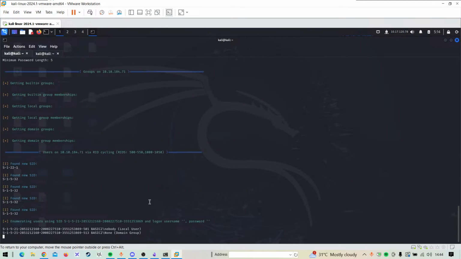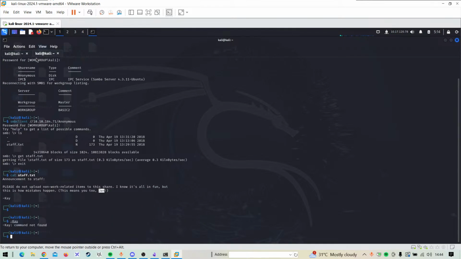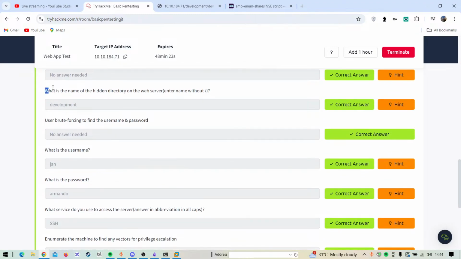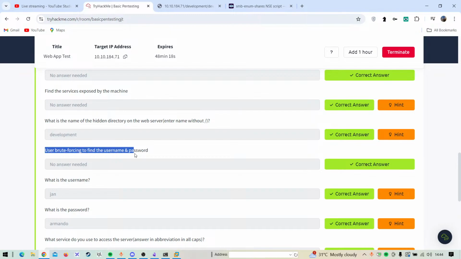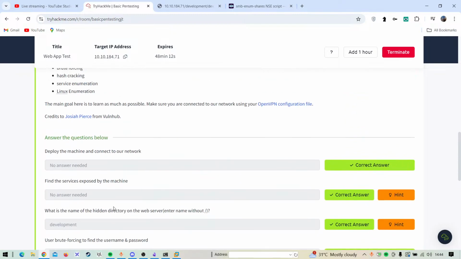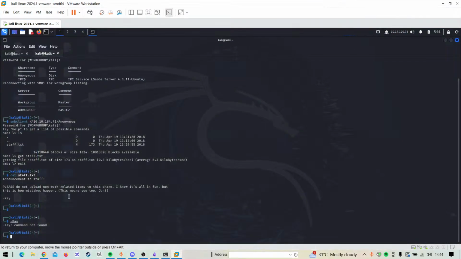Yep, so we can close the script now. And so the deployment is done. Developer is found. Use brute forcing to find the username and password. Okay. So we don't see that, it has to be done manually.